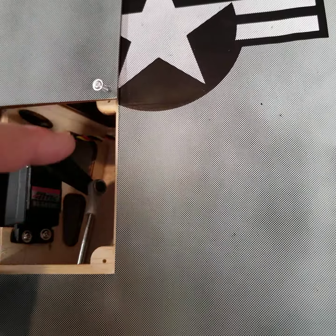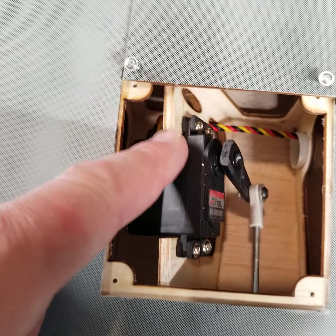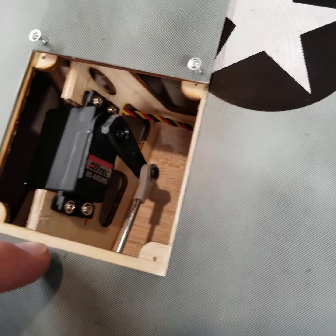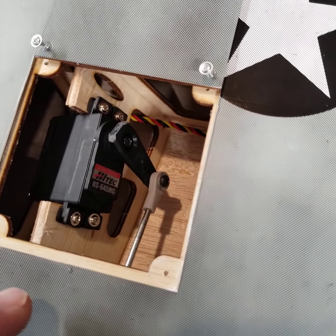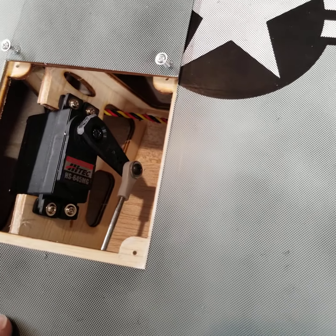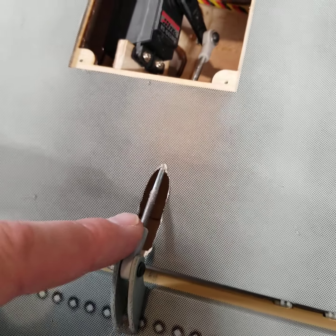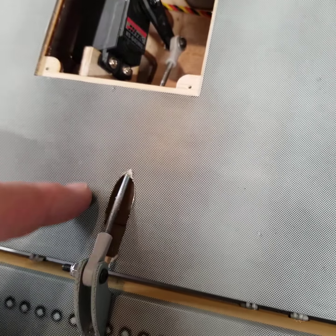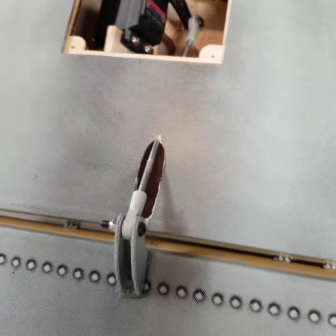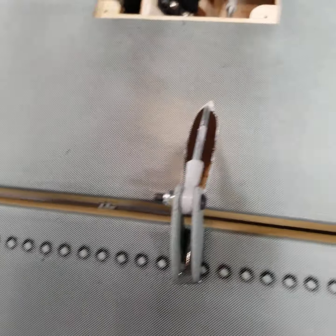Anything shorter than a one-inch arm changes your geometry and you're forced to cut deeper. This is a beefy quarter-inch piece of plywood so you could probably remount it, but in order for it to work properly you need to use a one-inch arm. Once it's set down all the way, your geometry works out. I had to trim one little piece right here and it worked out just fine.